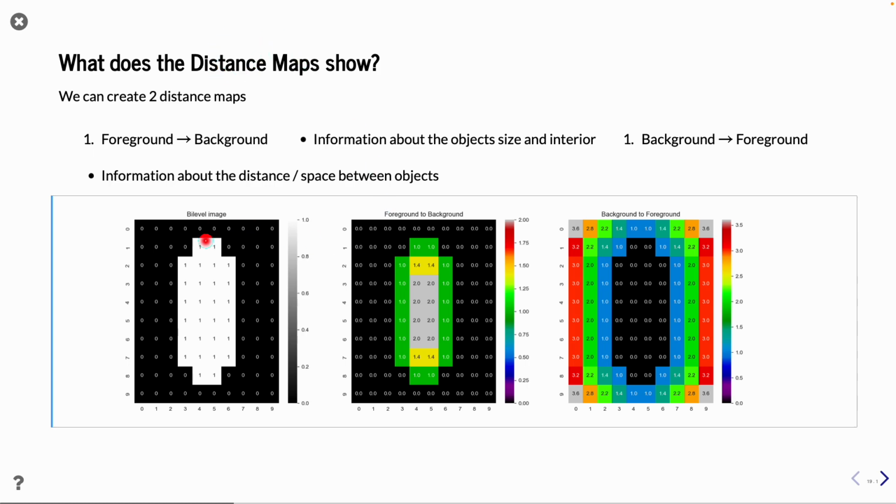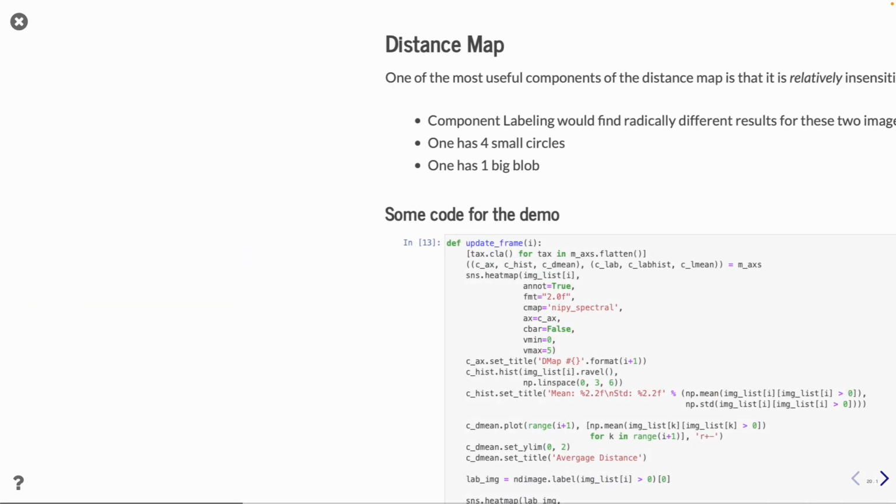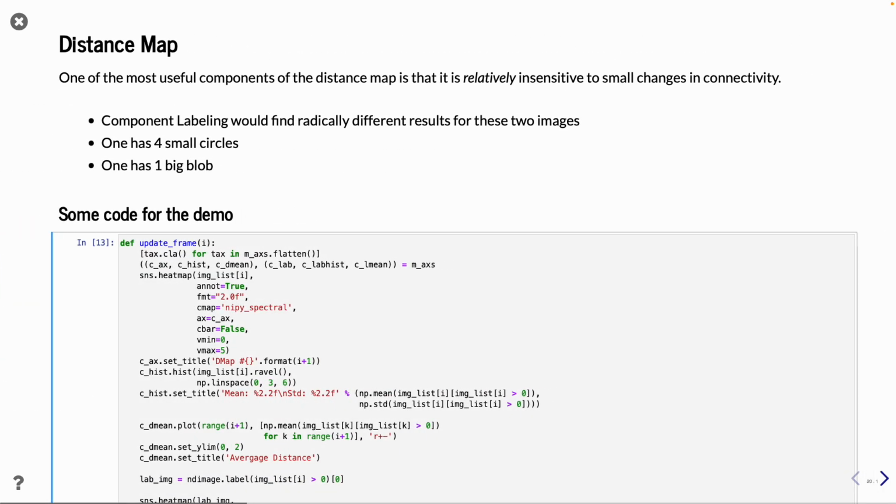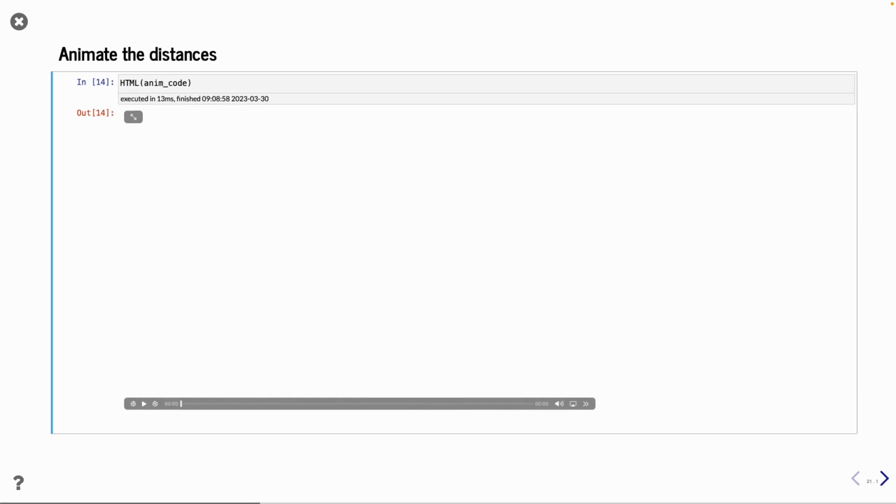But anyway, you can see that with this object, we have a distance field, and if you go from the object out in the background, then you can have a very large distance field. And this can look very differently. Let's see. Oh, no, come on. I need to run this. Excuse me.